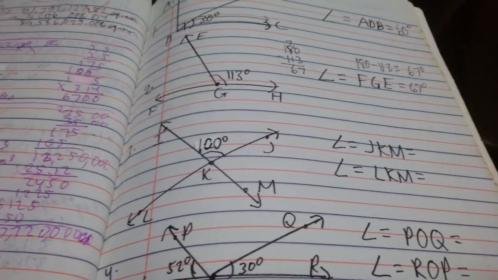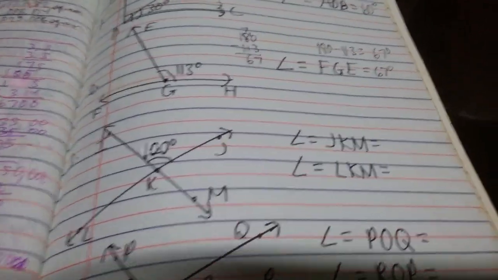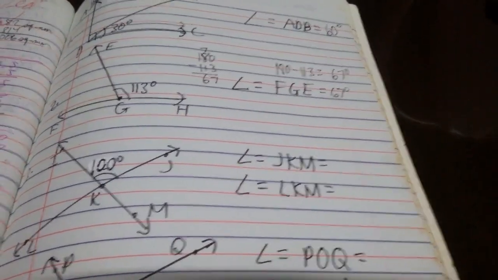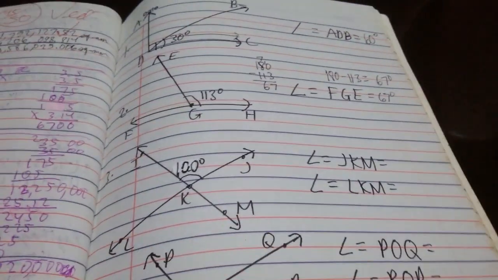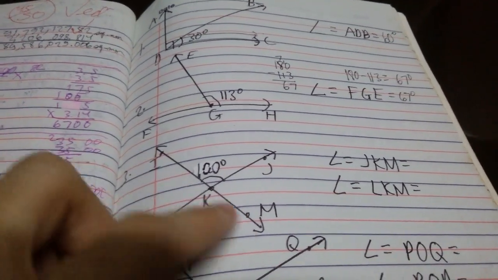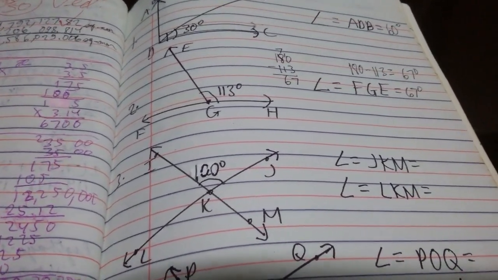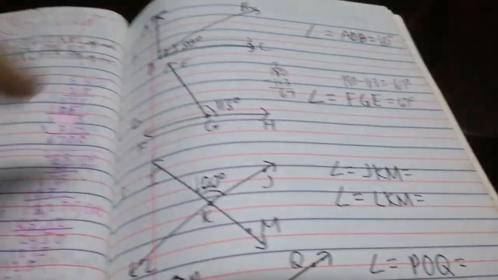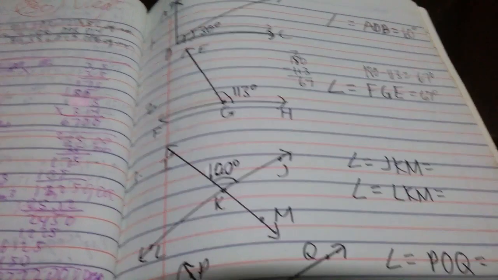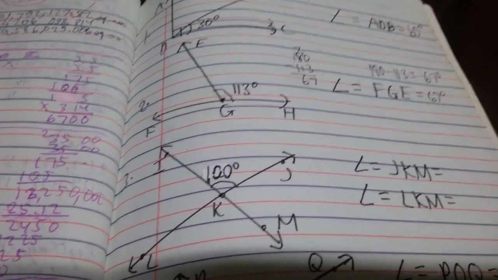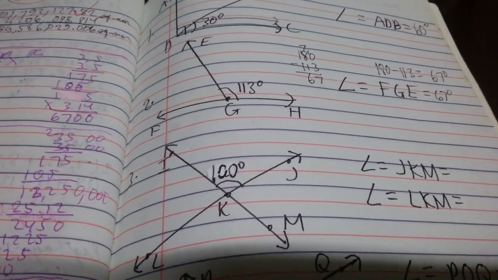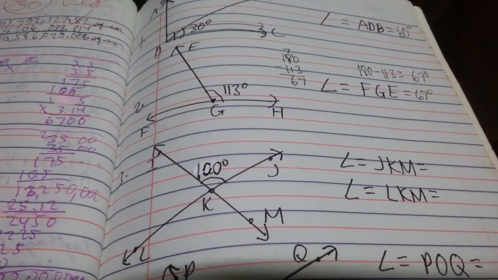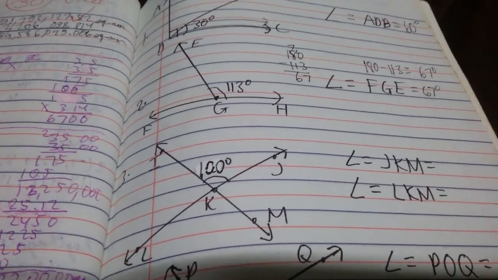First of all, to solve for angle JKM, we know by definition that angle IKM is a straight angle, just like what I said a while ago, right? And since angle IKJ is 100 degrees, this implies the application of supplementary angle word problems. So therefore, here's the solution. 180, which is the total, minus 100.